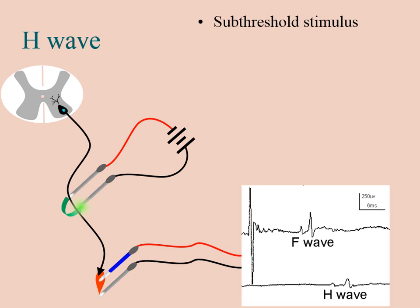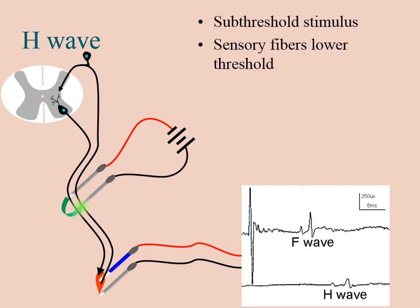But we still get a wave. We get this tiny little wave out here that's even longer latency than the F wave. So what's this? This is the H wave, and this is actually a recording of the myotatic reflex arc. The sensory nerves have a lower threshold of firing than the motor nerves. And so we can drop down below that threshold of stimulation to kick on the motor nerves and still get the sensory nerve to fire. That's going to fire an action potential up through the myotatic reflex and down, and we get this H wave or reflex response.